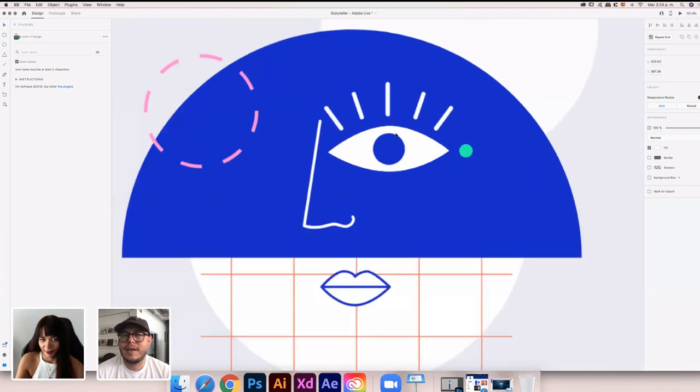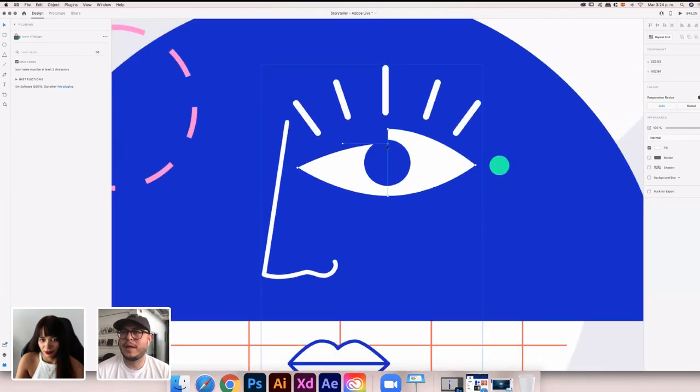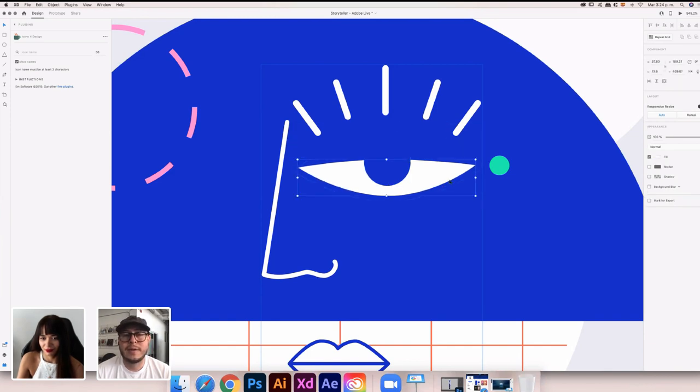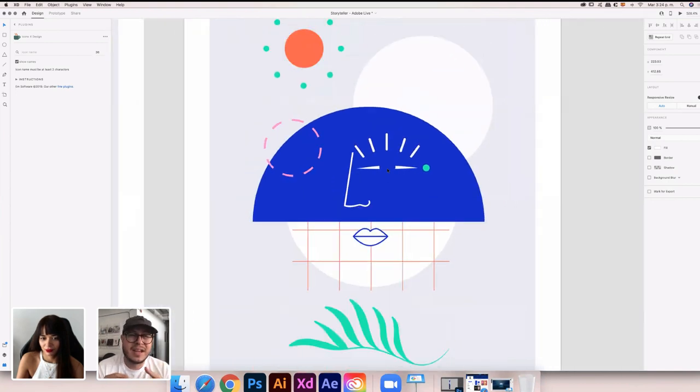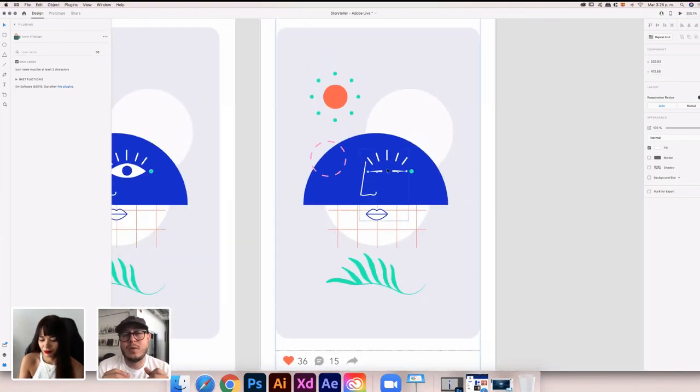Right. And while you're doing that, I'll give some tips on prototyping with Auto Animate. I'm sure people have used it because it's an amazing feature. But one of the tricks of Auto Animate is you duplicate the artboard so that all the layers stay the same, right? You don't want to change layer names. You don't want to create new layers, because once you do that, the Auto Animate feature starts to break down a little. And so you don't get that quality of animation and the tweening, that kind of stuff doesn't work. So just a tip.